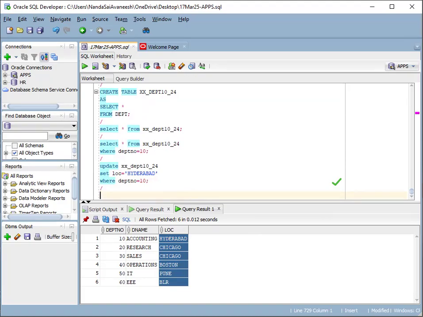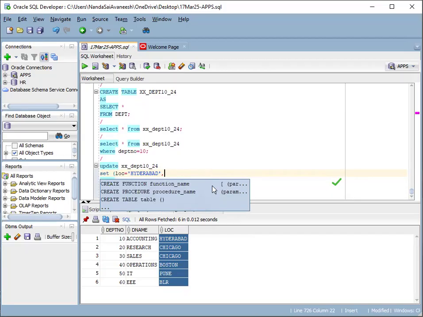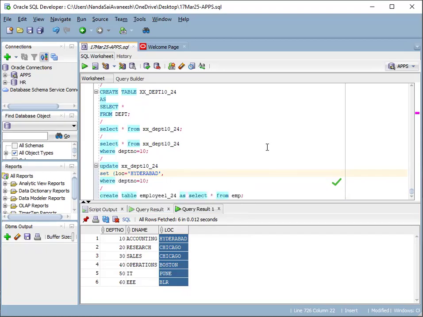Okay. Suppose I want to update... we'll create one more table. Sir, can we update two columns at a time? Yes, we can do. Do we have to mention update two times or one time? One time only, but you need to mention the extra column; beside this one, after a comma, you can specify another column name. So here, if you want to update D name also, then we have to mention it.